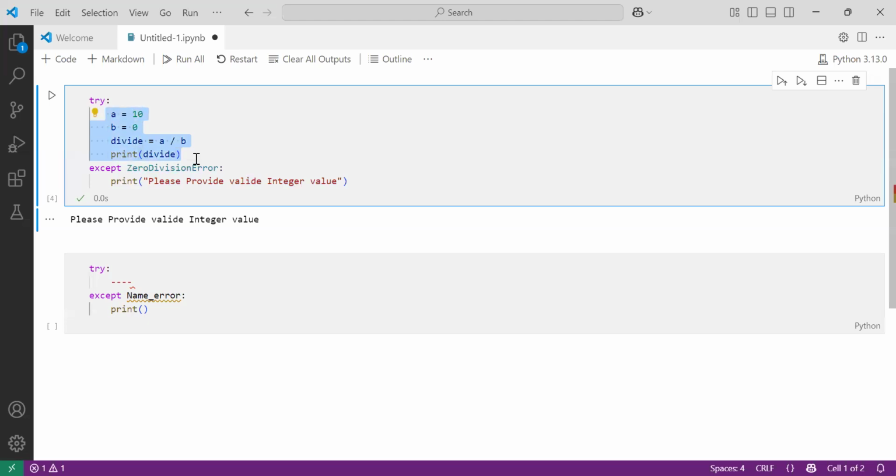You are writing the code. Since this code possibly will throw an error, you have taken this code inside the try block. Try is a keyword where the code prone to give an error or some kind of exception that you want to fix goes. How can you fix it? Through the except keyword, by writing the error name, and then you will print some information. That's what exception handling is. Only up to here you have to study in this module. Apart from that, whatever exception handling is there, we will see in the fourth module in detail.